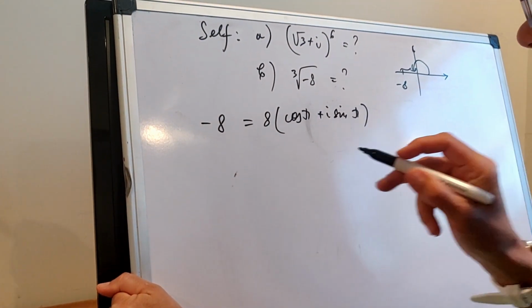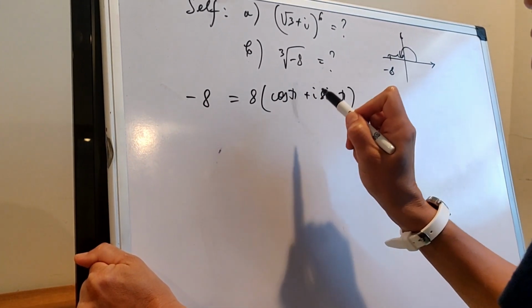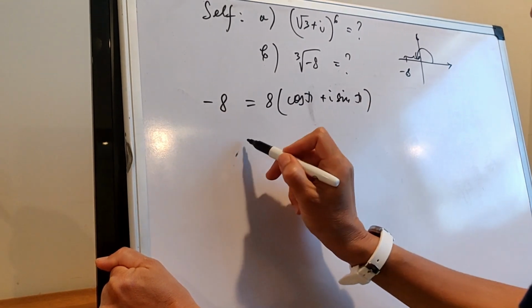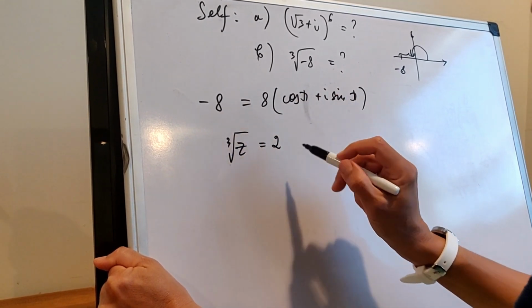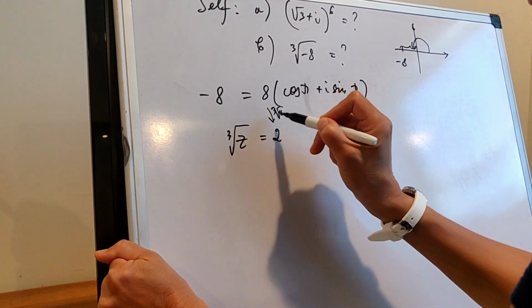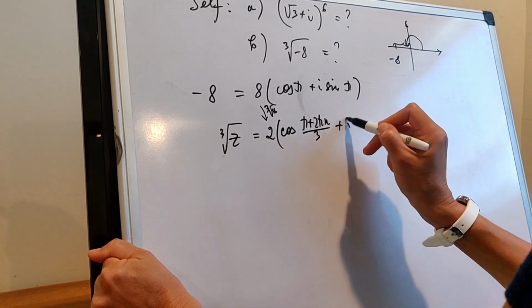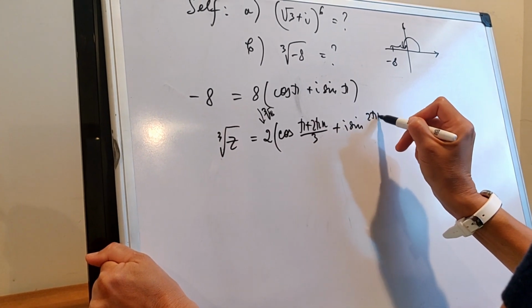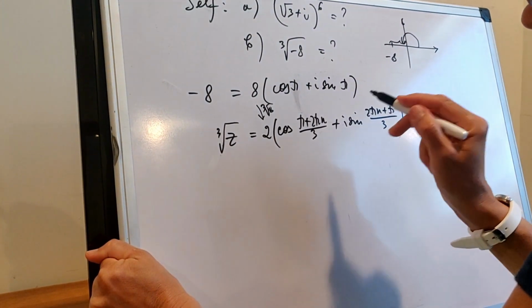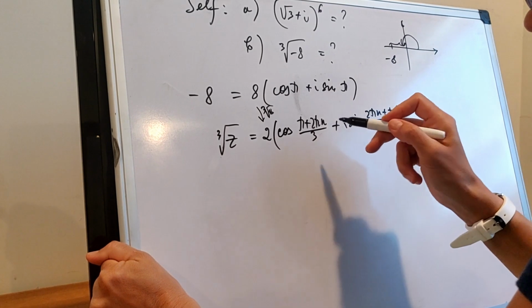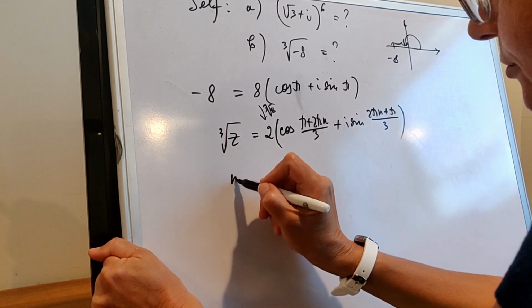I'll need to extract a cubic root. So I remember that it's going to be 3 numbers, the cube root of 8, and pi plus 2 pi n over 3. I'm going to write it down. z, the cubic root, is going to be 2, the cubic root of 8, right? And the cosine of pi plus 2 pi n over 3 plus i sine of pi plus 2 pi n over 3, the angle you had over 3. Well, what we need to do, we just need to roll n through different values 0, 1, 2, 3 and find the numbers. So let's set n equals 0.